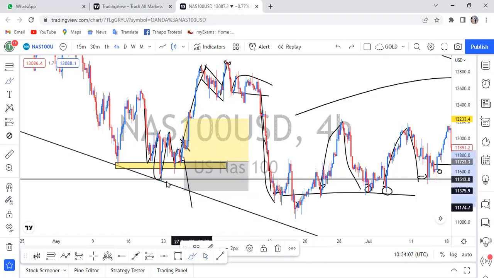Because I know the minute it breaks here, it will invalidate my trade, because we can see this is the lowest low. So if it breaks this lowest low and makes a new lower low, then I know it's a trend change. And if it breaks this supporting trend line, I know my trade is being violated, so it's a trend change. So when you put your stop loss too tight, obviously it's going to stop it, because Nasdaq has a lot of spikes, but it's a matter of where you put your stop loss.